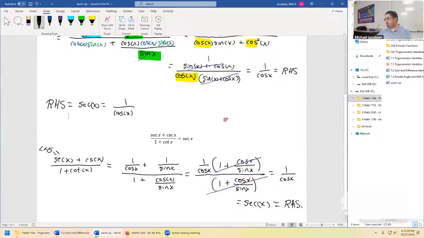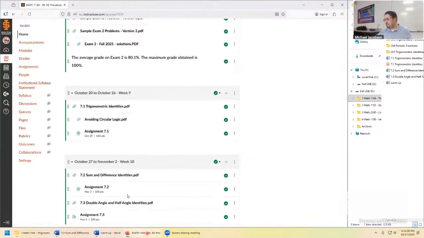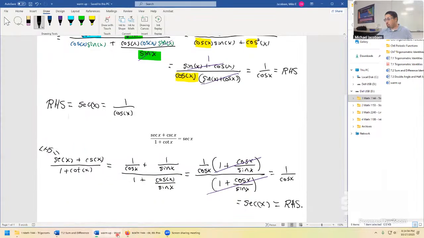Okay, if you want to come back to this document, I'm going to post it somewhere around 7.1 because that content is a little bit more similar. And it's a good warm up for a number of reasons. Section 7.2 has more identities. We'll be doing several more identity proofs in sections 7.2 and 7.3. So we'll be keeping these ideas refreshed as we go through chapter 7.